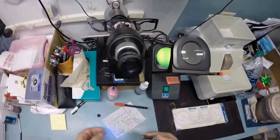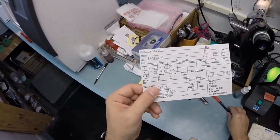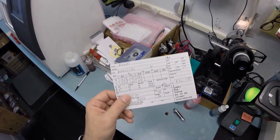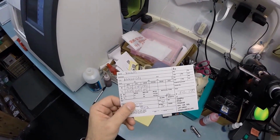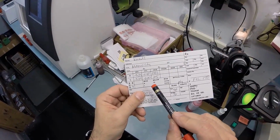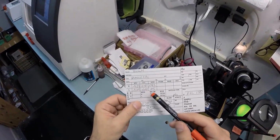Now the unit of measurement we use in the optical world is called a diopter, spelled D-I-O-P-T-E-R. It starts at 0, which we in the business call Plano, which is not just another city in Texas, but everyone else in the world calls it non-prescription. It starts at 0 and goes up in quarter increments, 0.25, 0.50, 0.75, 1, so on.